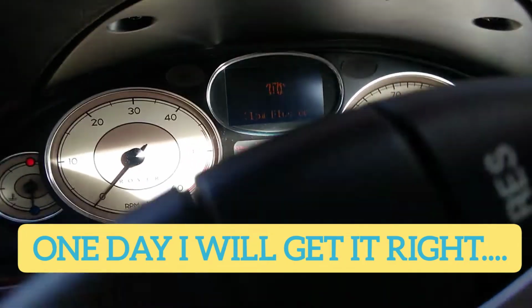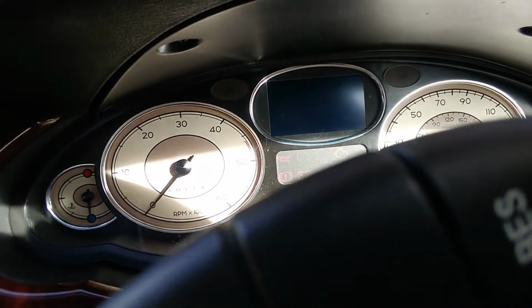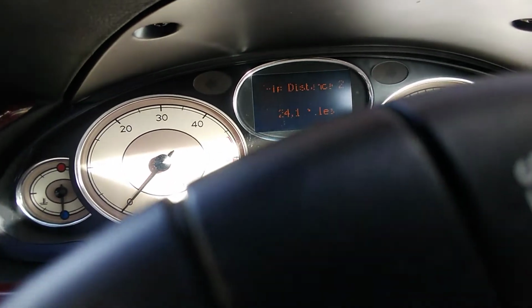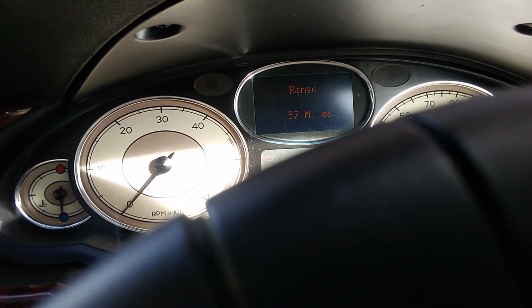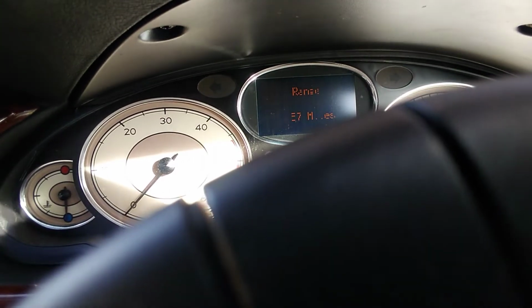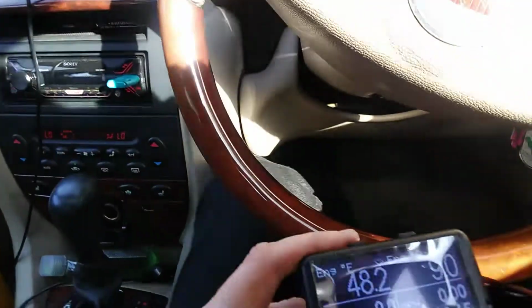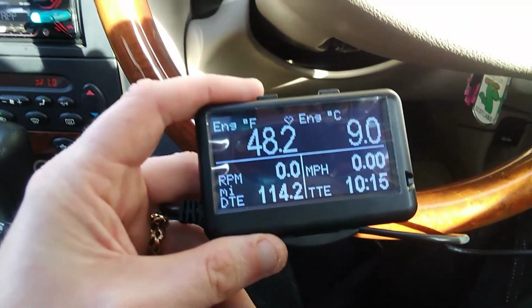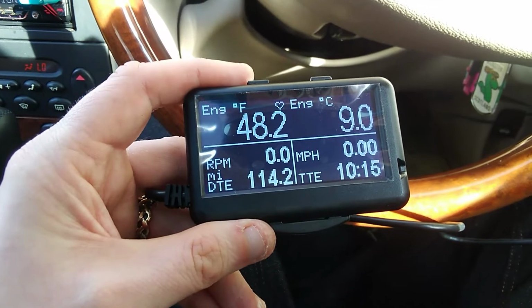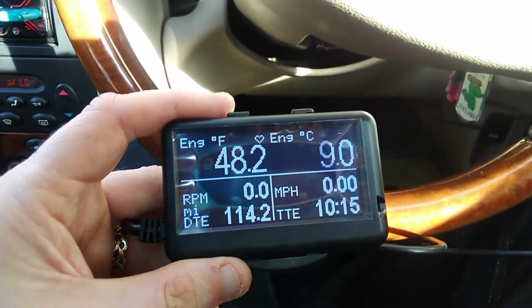So I'll just show you that. The optical plug comes off. As you can see, it's breaking up a wee bit. Now that says 67 miles, or could it say 87? Who knows? But on the Ultragauge, it says 114.2, and this is directly taken from the ECU.